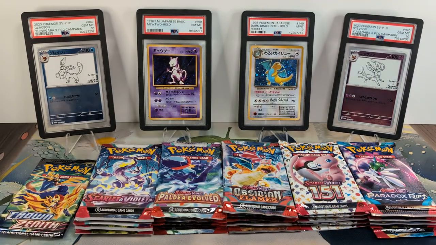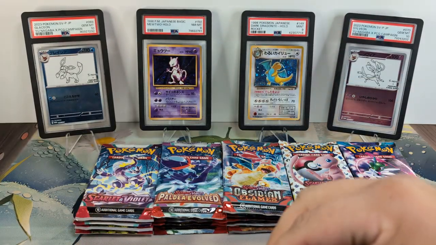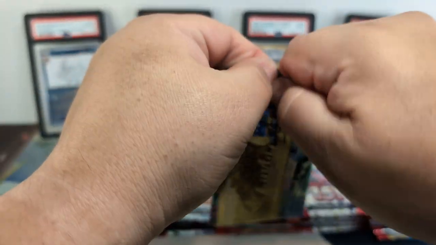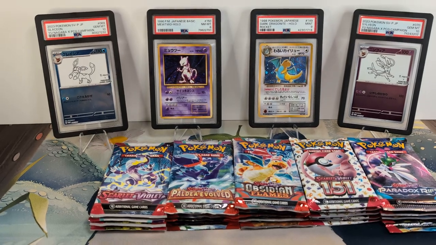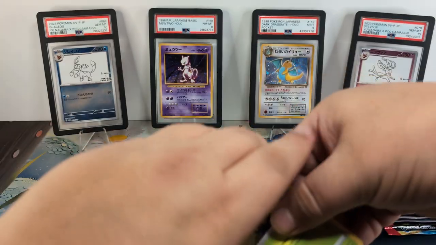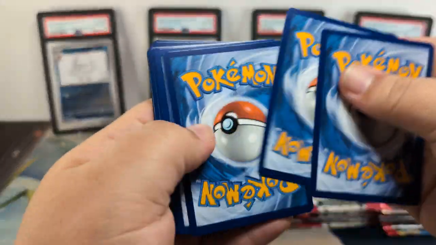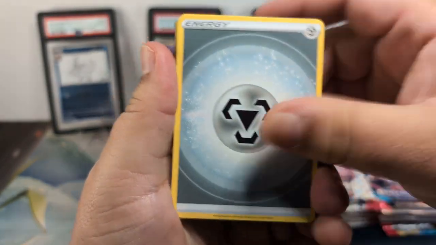All right, so last pack of Crown Zenith. Let's see if there's any last pack of magic for it in there. Keep fighting. All right. Got 1, 2, 3, 4 to the front. All right. Still. All right.